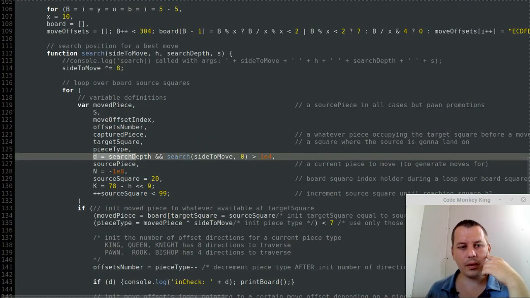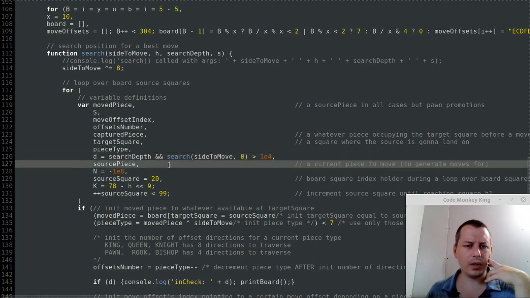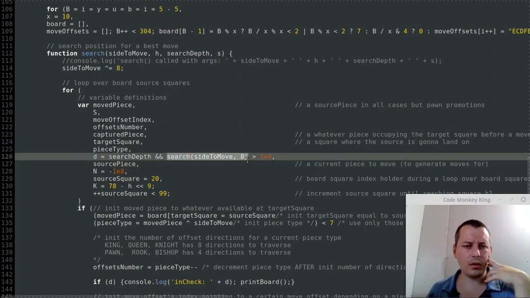So this incheck works only for, I guess we can say, non-leaf nodes, because when the search depth is equal to 0, we actually do have a leaf node. Even though we do some extra work, here we want to make sure that, by the way, hold on a sec. So if search depth, yes, definitely if it's not equal to 0, right? And then, yeah, I just don't want to say something weird in terms of terminology.